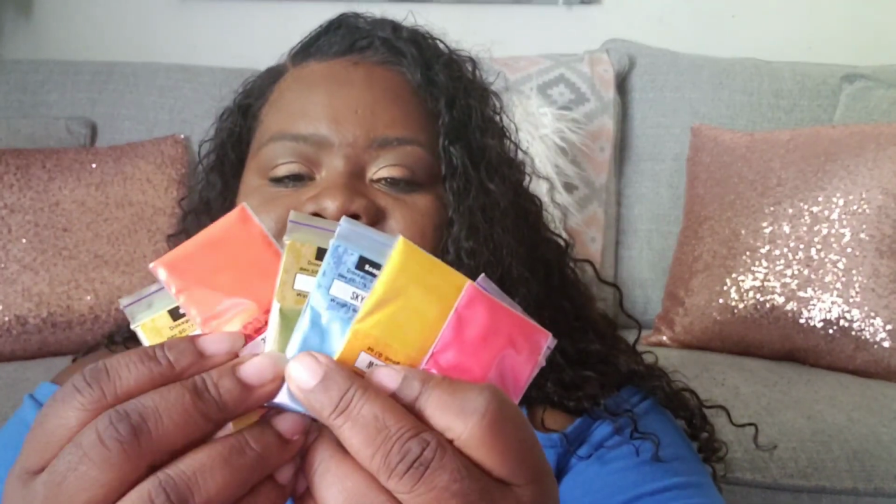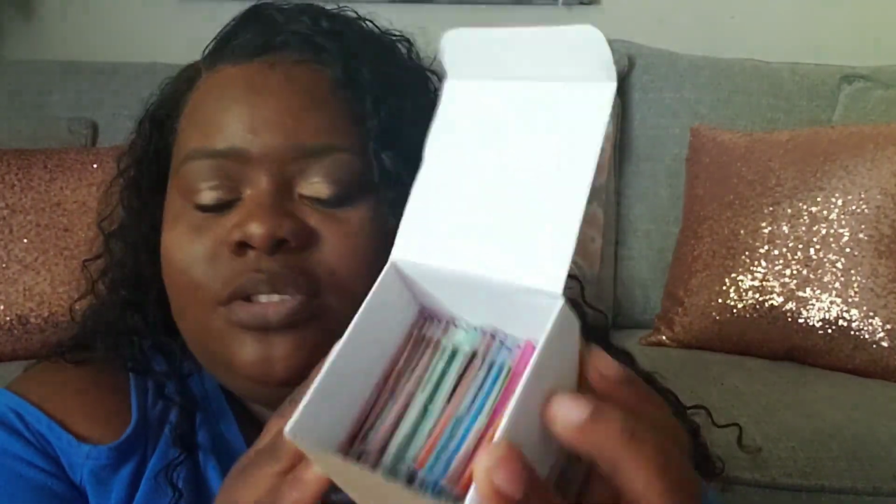I think this is the last thing I got, and that is the maca powder. And this is a box of them. I think it's a box of 36. Yeah, 36 different colors. I'm not sure that I'm going to be using all the colors, but it does come with a little booklet. And what's this? This one is for bath bombs, but I'm not going to be making bath bombs with this. But this is the cosmetic grade. But the maca powder comes in little packs like this. So, yeah, you don't have to use a lot. There is some shimmer ones as well. I know it's probably not coming up on camera, but it came with a lot. 36 different colors. So, yeah, I got my work cut out for me.